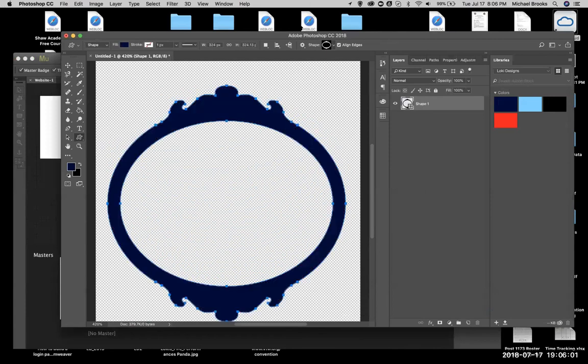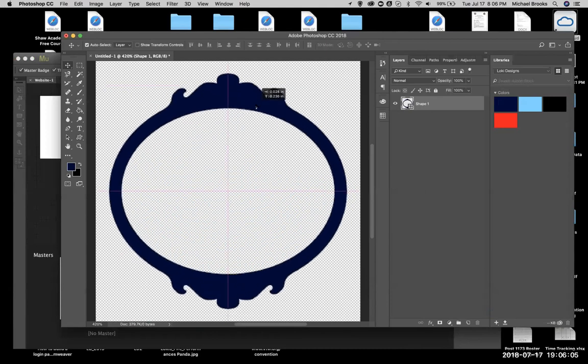There we go, that's exact. So that's exact same height and width. All right, so now we have that. So first things first, what we're going to do is let's select that center.